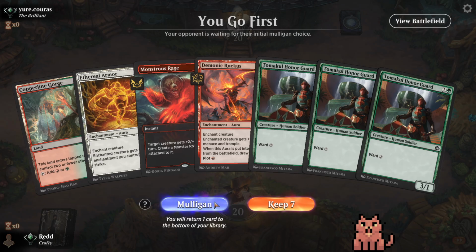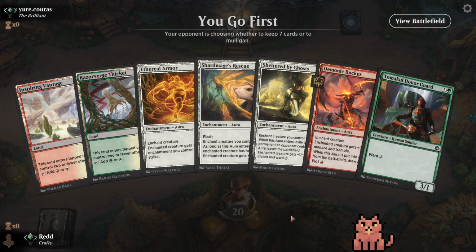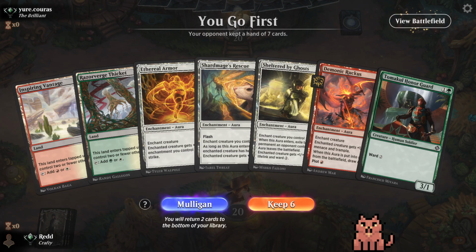guys. All right, that's a mulligan, huh? Much better. Okay. Still, though, only the Honor Guard as our only creature. That Ward 2 hopefully isn't going to be picked up by like a Nowhere to Run or something. I think the card that we want to send here is Demonic Ruckus, which breaks my heart a little bit because I'd love to plot that up turn 1.